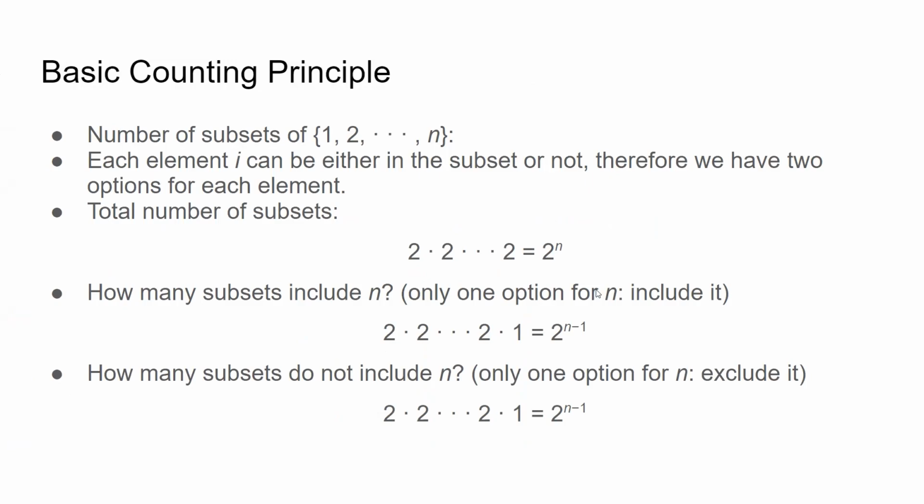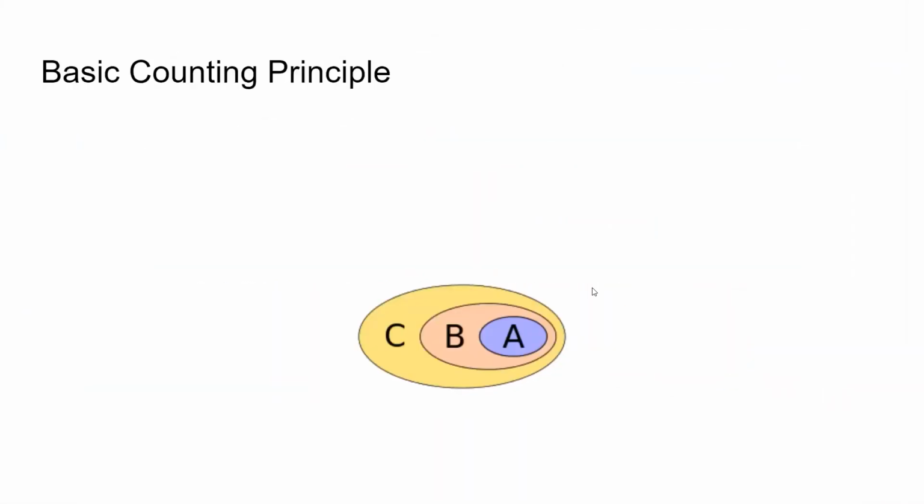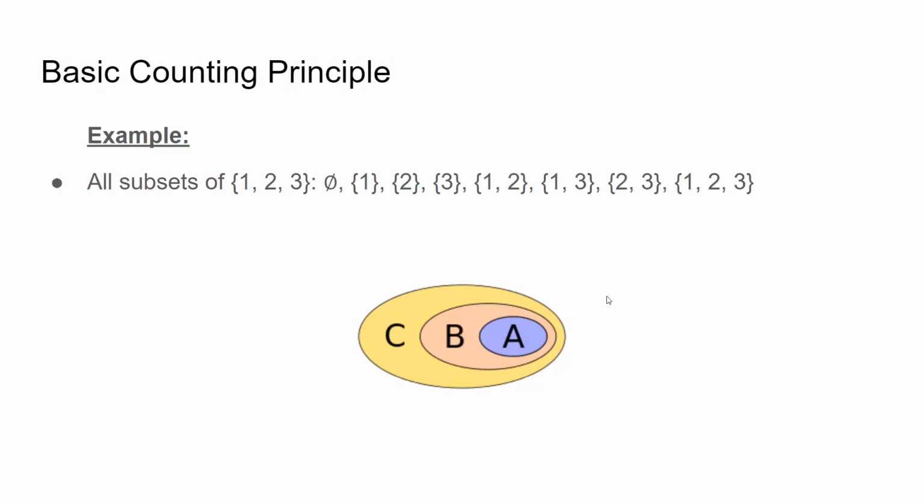n minus 1. To further grasp the concept of subsets, let's examine all the subsets of the set {1, 2, 3}. It is an insightful exercise that reveals that there are 2 to the 3, or 8 subsets. Understanding subsets is essential as it forms the foundation for more advanced concepts in probability and decision-making scenarios.